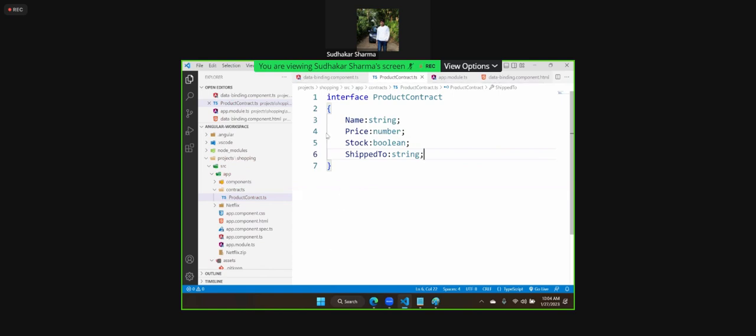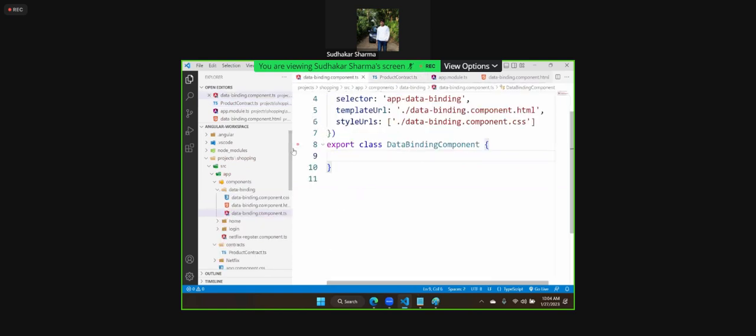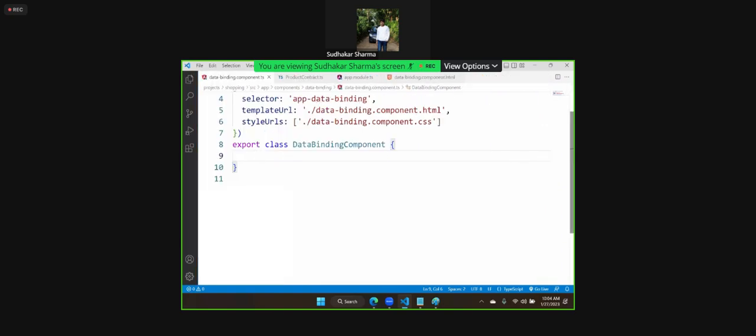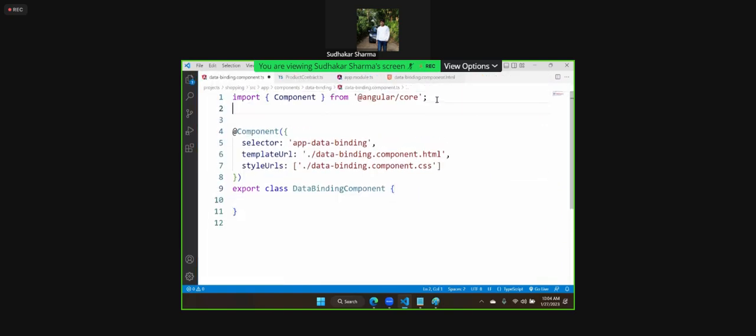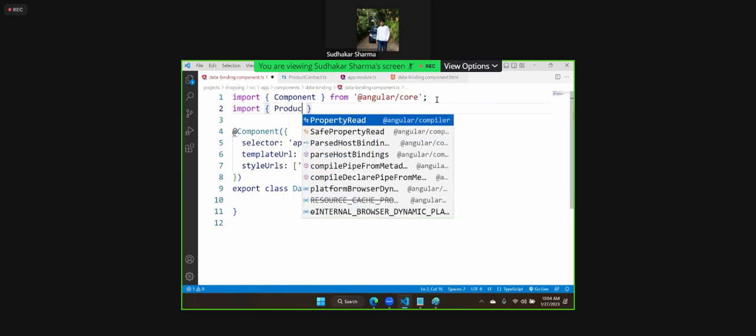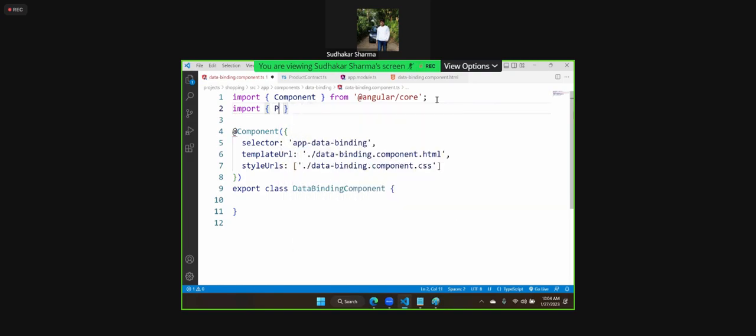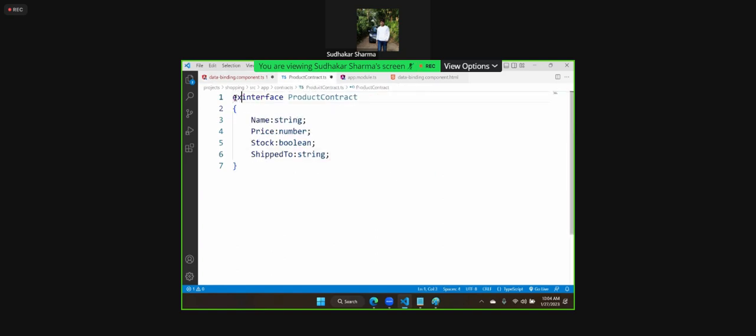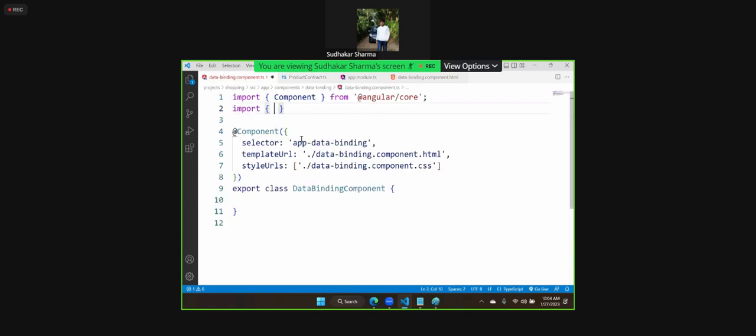Now this contract we want to use here. Now we have to import that contract here. So import product contract. It's not available. You know why it is not available? Because it should be marked as export. We learned module system now. Right now I can use that product contract from the contracts.